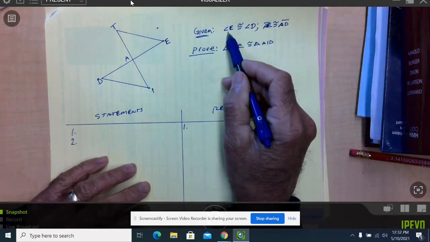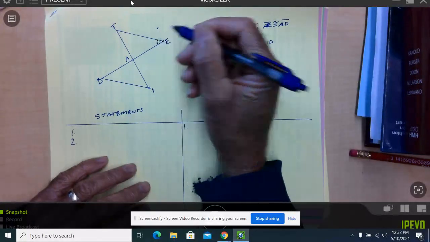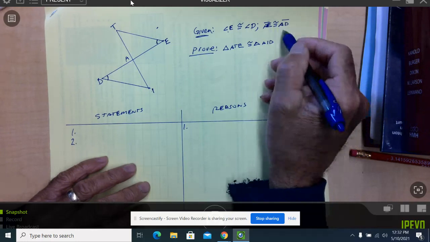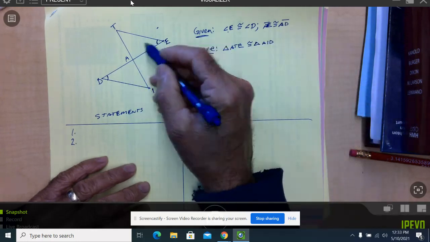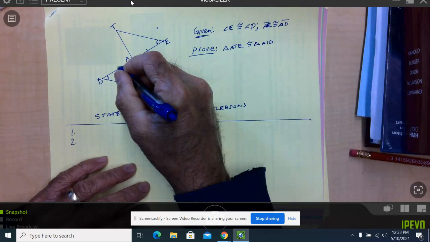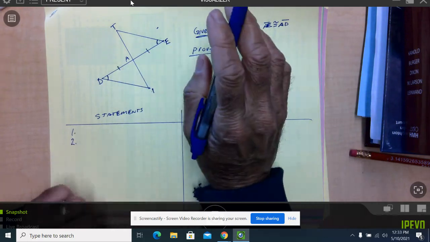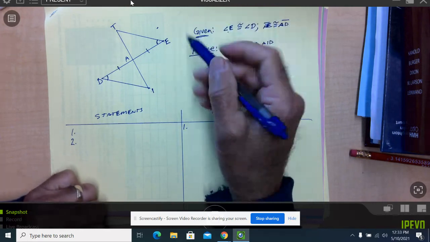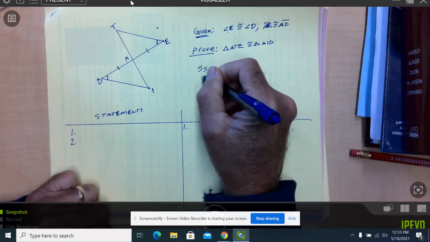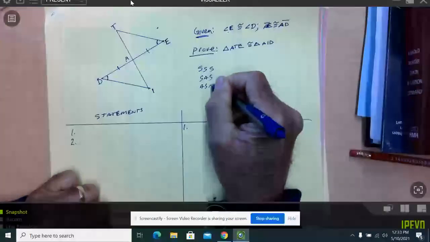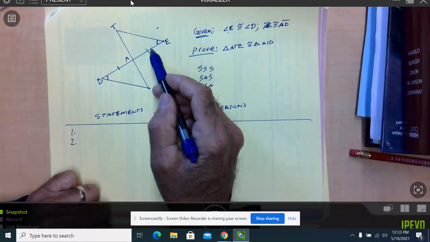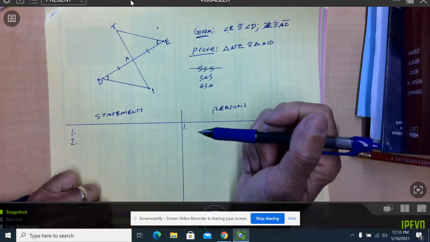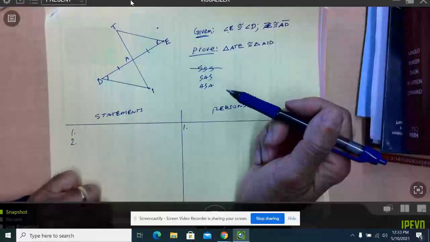So we have angle E, that's right here. It makes it easier to see what's happening. Angle E congruent to angle D. AE is this one, congruent to AD. So by doing that, it makes it a little bit easier, I think, to formulate your plan. So what are our choices? Side-side-side, side-angle-side, angle-side-angle. Now, since we have one angle already and a side, we're probably not going to use that one. We're going to either need to find another side or another angle.